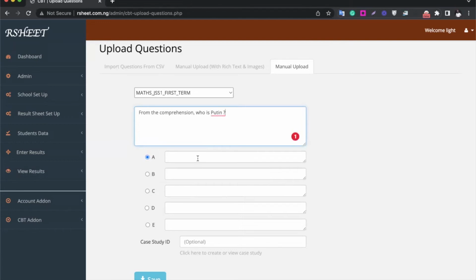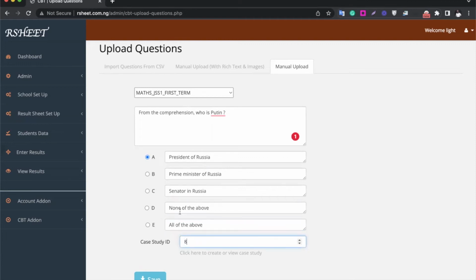So I'll say President of Russia, Prime Minister of Russia, Senator in Russia, none of the above, all of the above. So case study 8. Remember, it was case study ID 8.